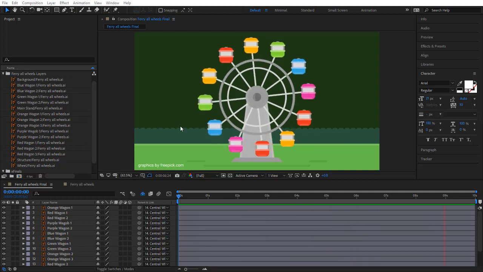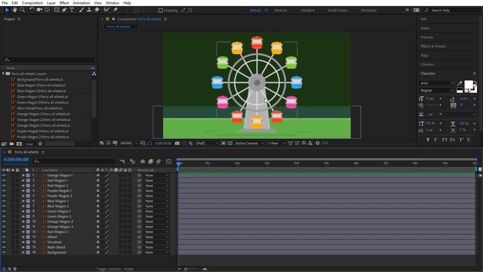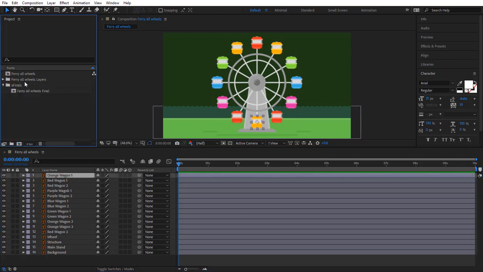Let's take our file, not the final one. I will close this one. And notice exactly what we have within the layers. Of course, this design is imported from Illustrator. They are all vector files. So we notice in the composition here, after importing, it has created a comp. You will see that later. But for now, just have fun.